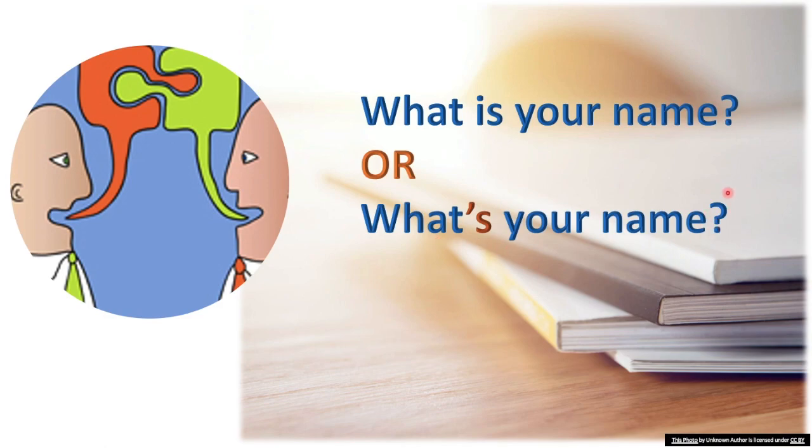Okay. Remember, in the end, you should drop your voice. Okay. What's your name? Not what's your name going up. So this is right. What's your name? It will change the emotion. Okay. And that doesn't sound good as well when you go up here. So go down. What's your name? Okay.